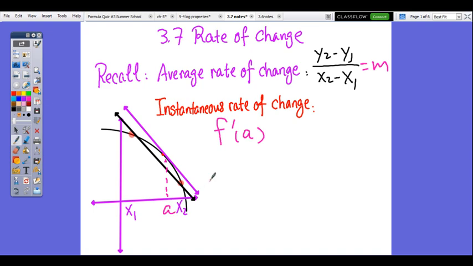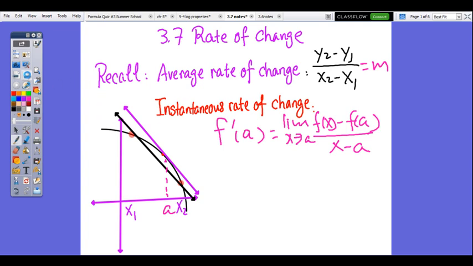We can use the general definition of limit to find the instantaneous rate of change, or we can use the derivative formula for each type of function. Again, the general formula is the limit as x goes to a of f of x minus f of a, over x minus a. And back to geometry or algebra 1, if two lines are parallel, what happens with the slope? They're always considered exactly equal to each other. So if two lines are parallel, the slope must be exactly the same.